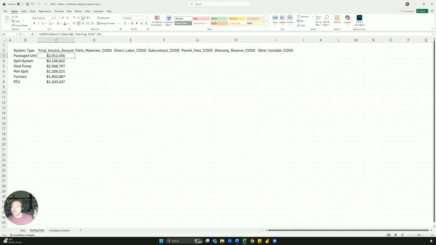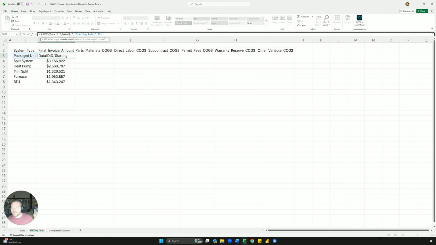What I mean by lock is you just need to put a dollar sign; it's called absolute or relative referencing. If you put a dollar sign before the column, it's always going to be locked as you drag it across, but top to bottom it will change. So for this, we want to put the dollar sign before the column, meaning as we drag it over, it stays the same, and as we drag it up and down, it changes. So you want to lock the column, essentially.